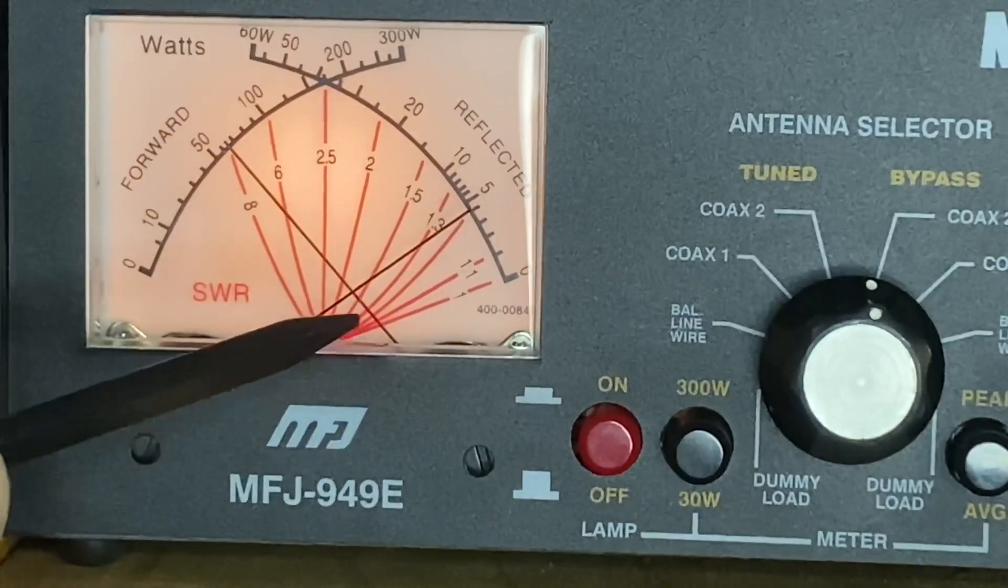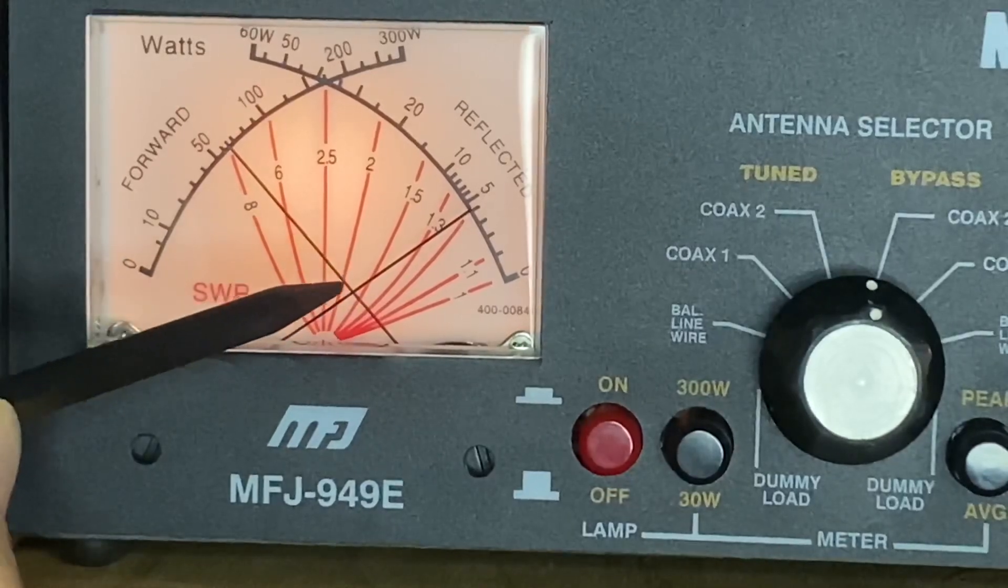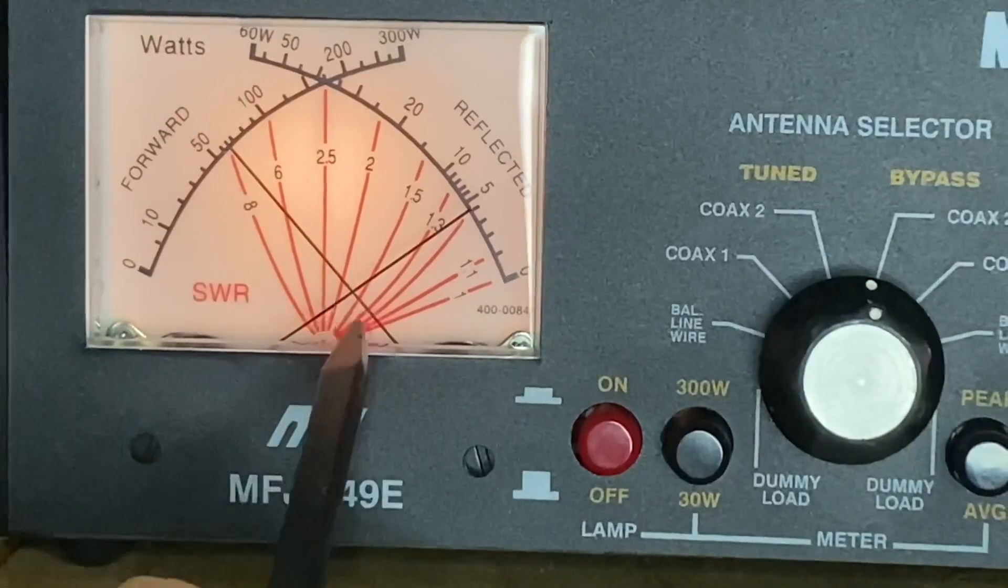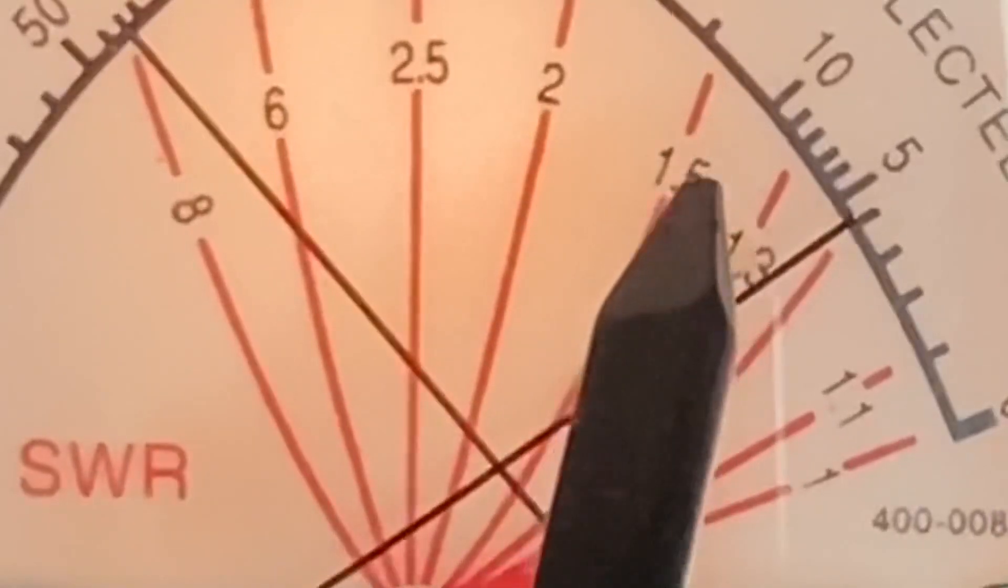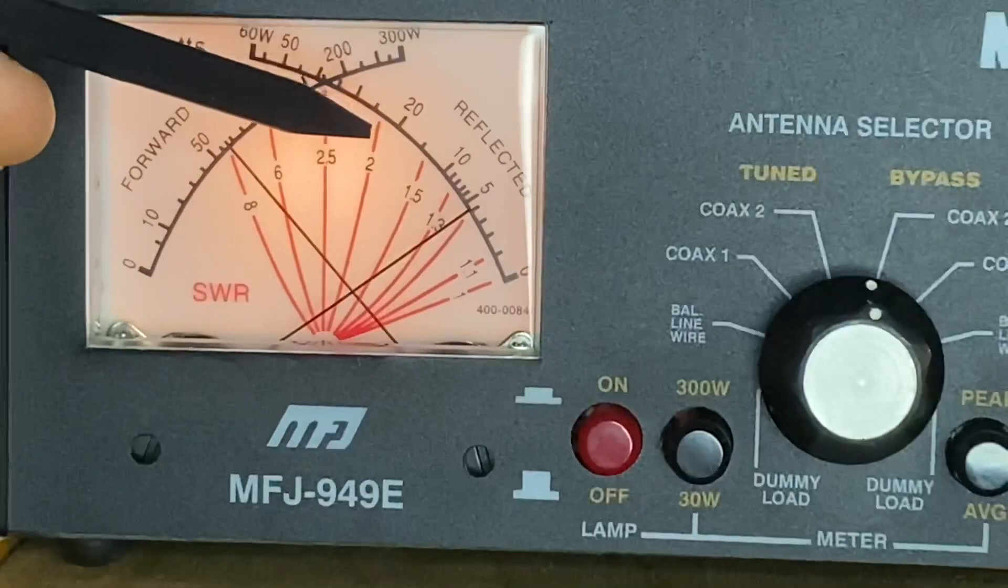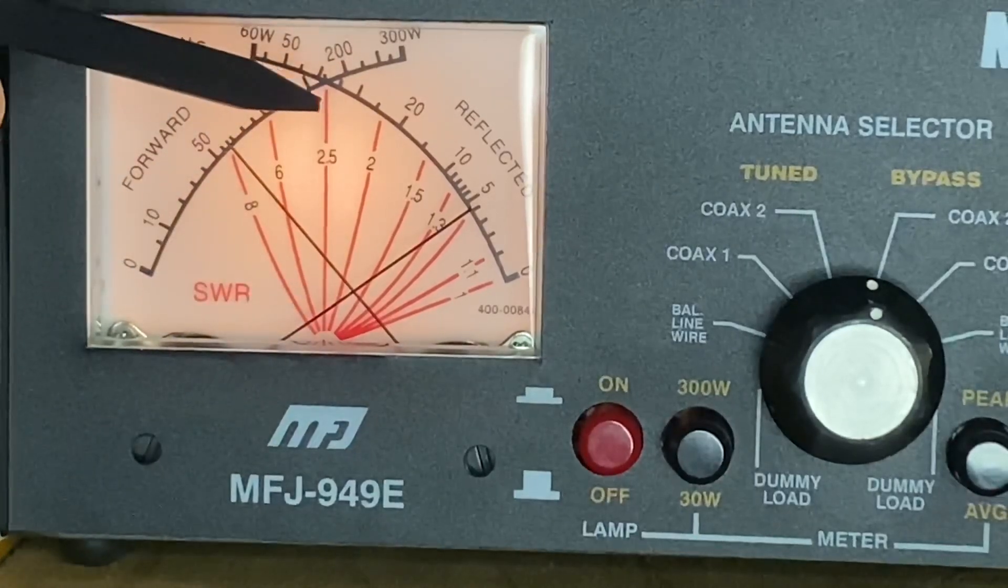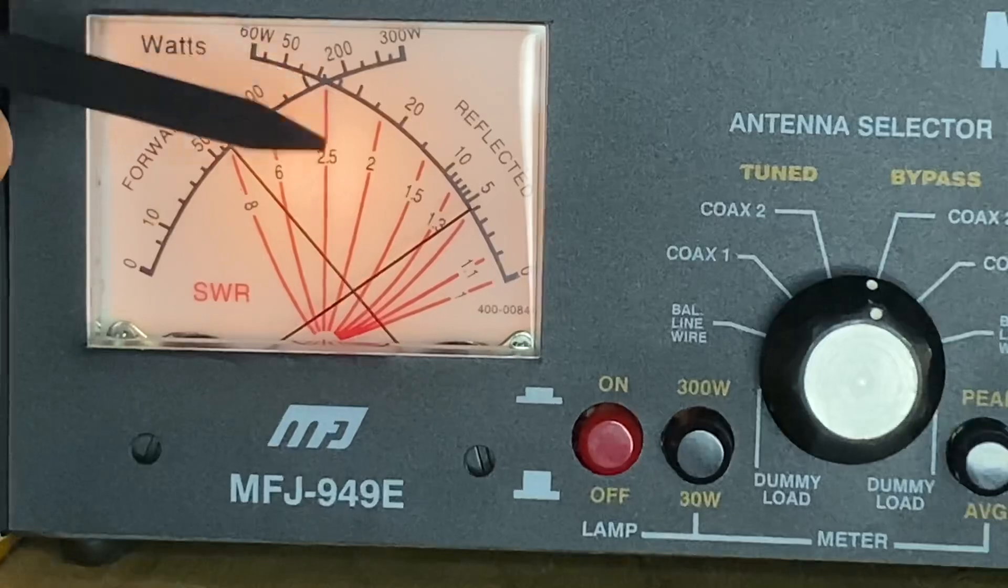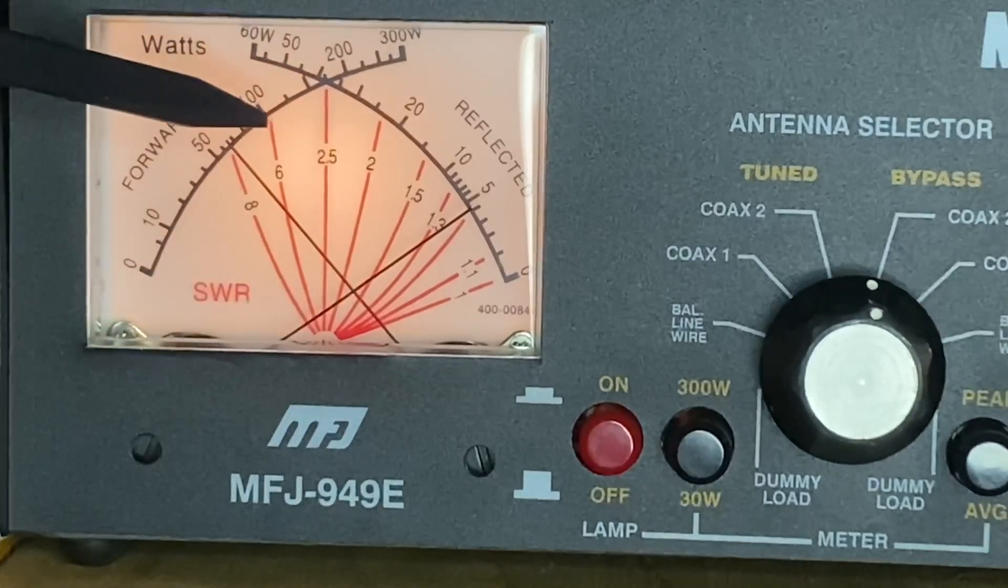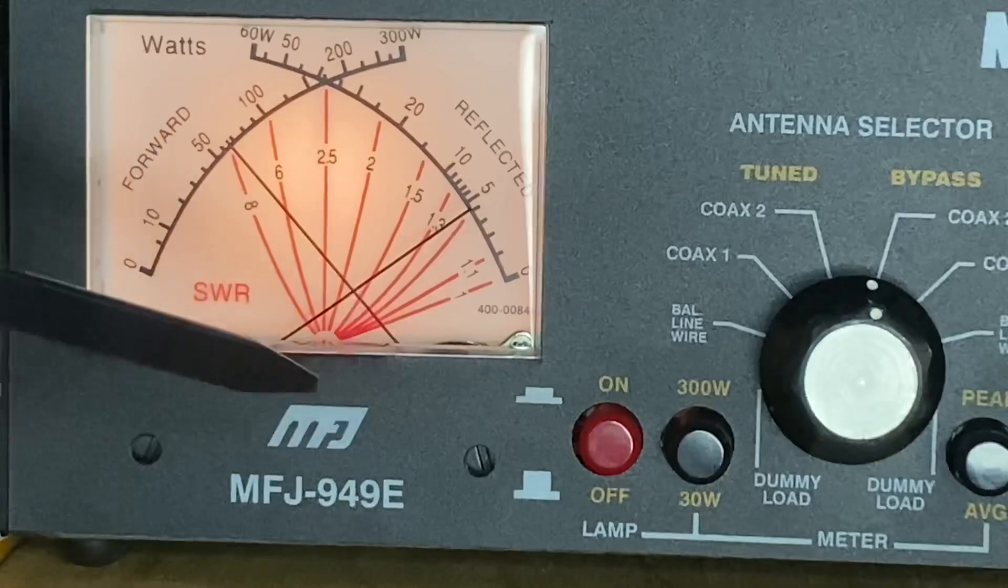We have to read where the needles cross each other. So where do they cross? In between 1.5 line and 2 line. The whole lines here are what they say. So the whole line here is 2, the whole line from the top to the bottom. The whole line here is 6, and likewise, the others.